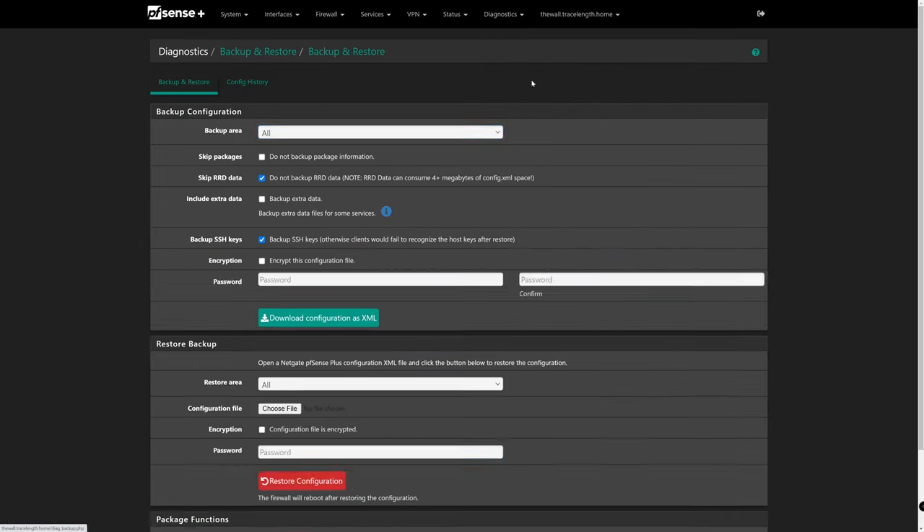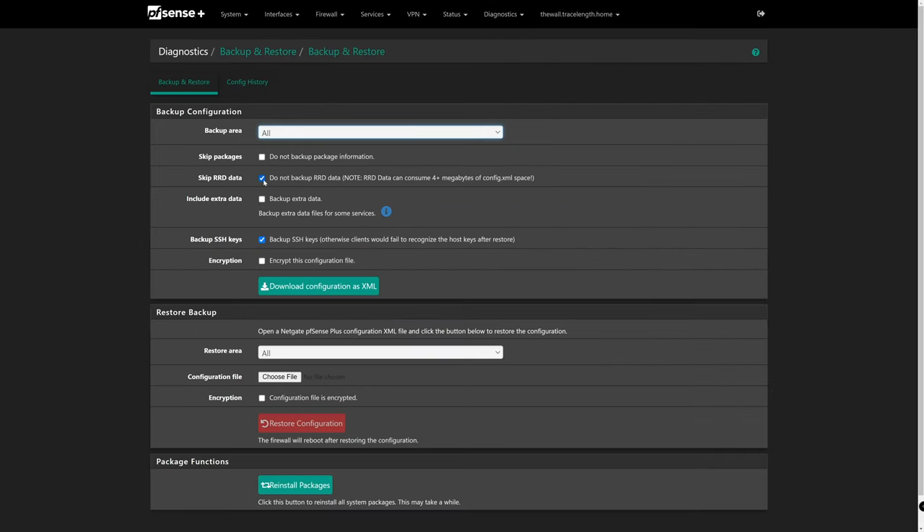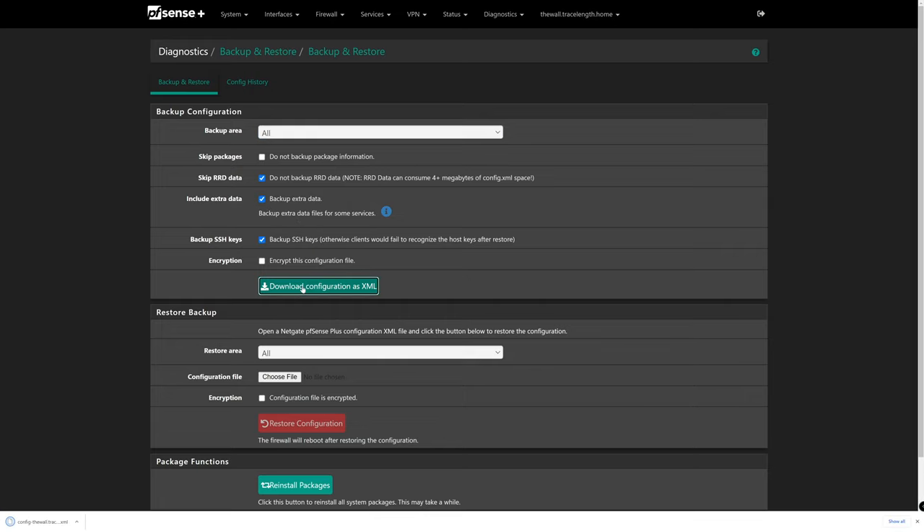Once the replacement SSD was secured in the unit, I tried again - this time with much better results. PFSense installed without issue after replacing the drive, and it was time to get my config moved over, get the system in the rack, and get it cabled and tested. The process of migrating is pretty simple with PFSense - I just exported my configuration from the existing VM and imported it into the new physical box. Alright, the moment of truth - let's run that same iPerf test again between the same two VLANs through the new hardware PFSense host.